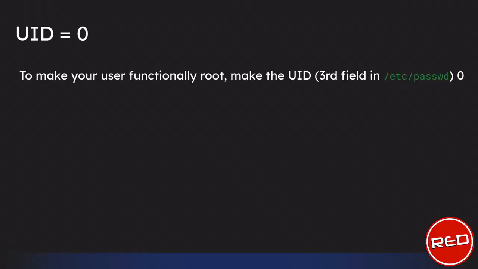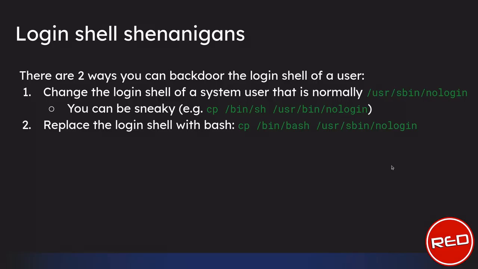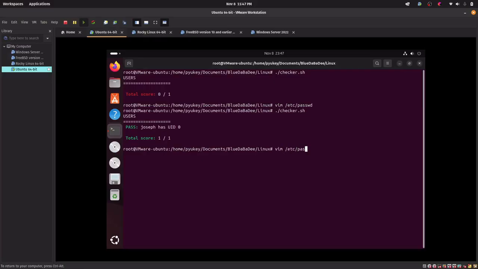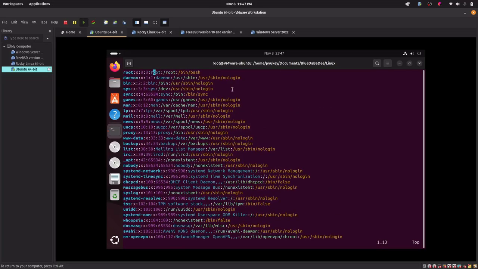But there's more to /etc/passwd. Again, this is a really important file, so we have a lot of things that we could backdoor. So we covered username, we covered password, we just covered UID. So the last thing to cover is the login shell. The login shell could be backdoored. There are some sneaky things we can do. I mentioned that what you want is /usr/sbin/nologin or /bin/false for this last field if you want the user to not be able to log in. Going in with that assumption, how could red team try and backdoor this?